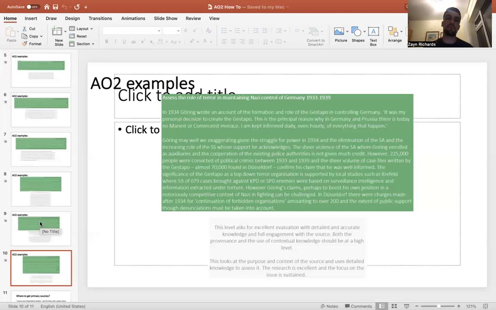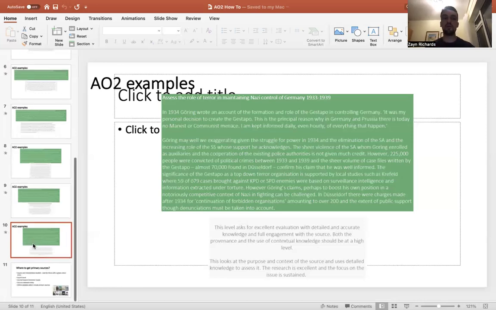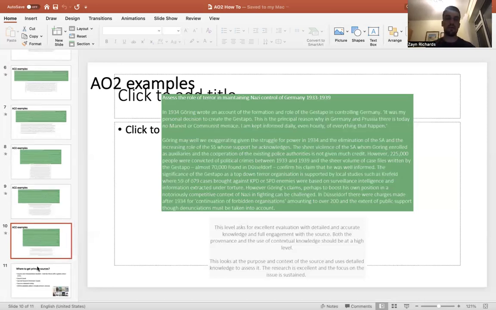All right. So with your source analysis, you don't want to overdo it. Don't start trying to do 15 to 20 primary sources. You won't get any marks for that. What you want to do is keep it between 5 and 10. 10 would be the dream, but keep it between 5 and 10 primary sources and do it in sheer depth and sheer detail. Look how much detail this student has done. They only would need to do this 4 more times and they're going to be getting a 9 or a 10 out of 10. Okay. Instead of doing loads of primary sources, it's very much quality over quantity, AO2.